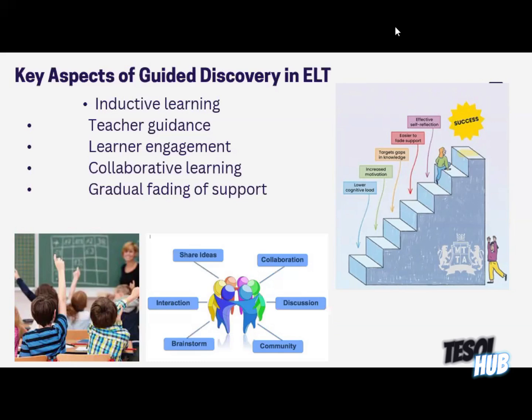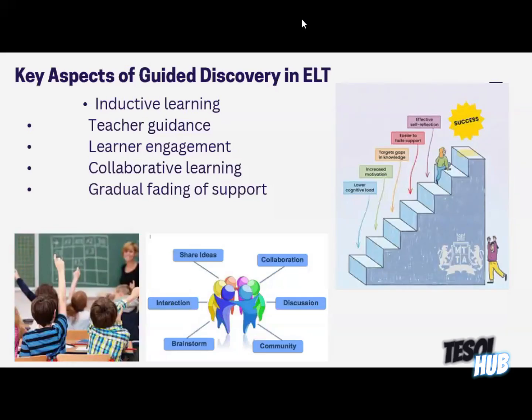What is the meaning of gradual fading of support? If you look at these steps in the stairs, we have to divide the content into small chunks to make it easier for the students to understand. So we start with an easy thing, one by one, until we go through. So here it means that we have support. Whenever we have support, we give the student great support in the beginning, and one by one we remove scaffolding until we reach, of course, the last step of the lesson or the task.